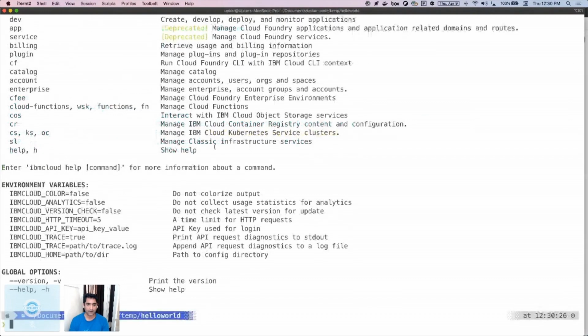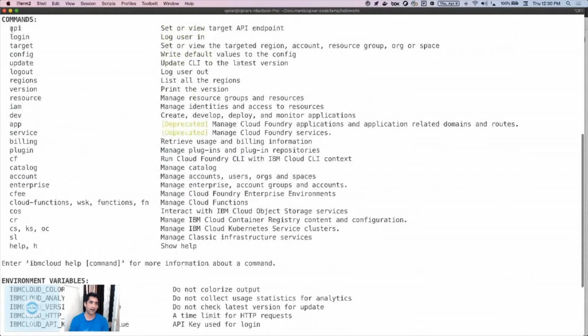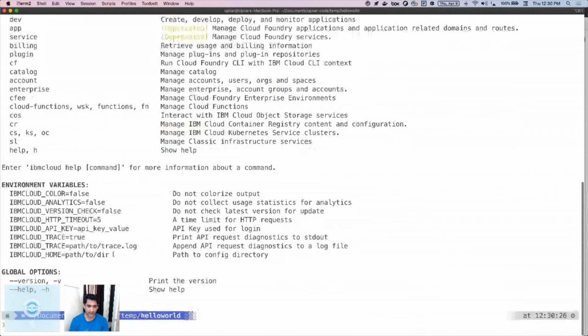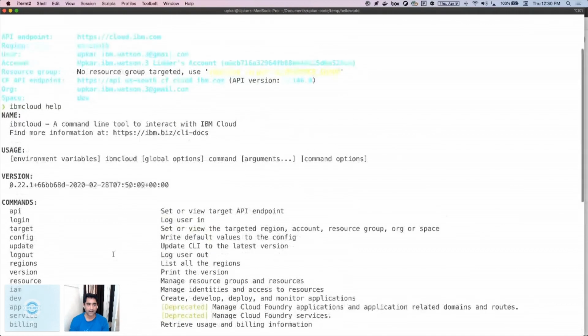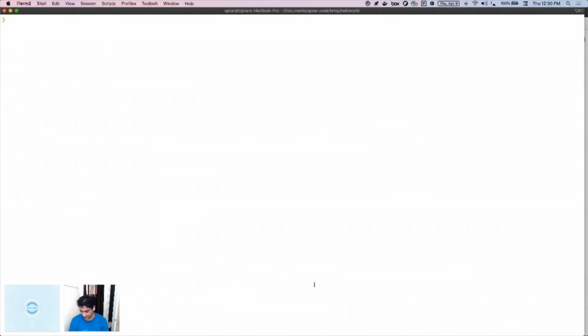Okay. As David said, if you're still confused, or if this is not working, you can check the help out. It tells you what options you have, what things you can do with the IBM Cloud CLI. Okay. So anyways, did that help? Are you able to log in, and are you able to now do IBM Cloud FN action list?